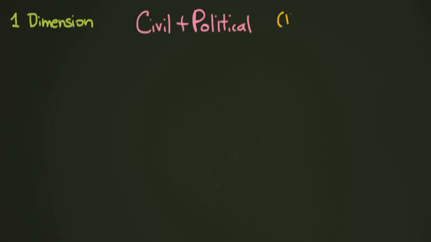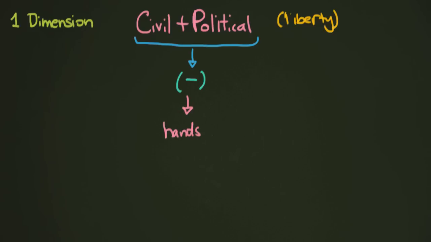So if you remember from our first video, we talked about how the three dimensions of rights can be broken into the same sort of categories that we think about the French Revolution. If you think about these civil and political rights, and if you've seen some of the other videos that we've made here at Allversity about them, then you might know that civil and political rights are considered negative rights. And negative rights are hands-off rights. So this means that the organization or the country or whatever sort of group is involved has to keep their hands off of the people who are expressing these rights.